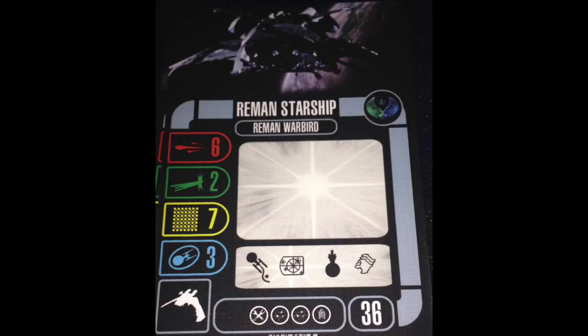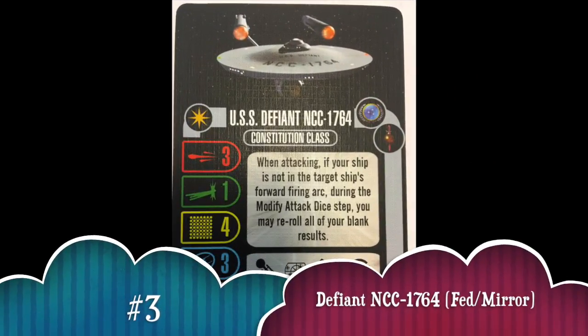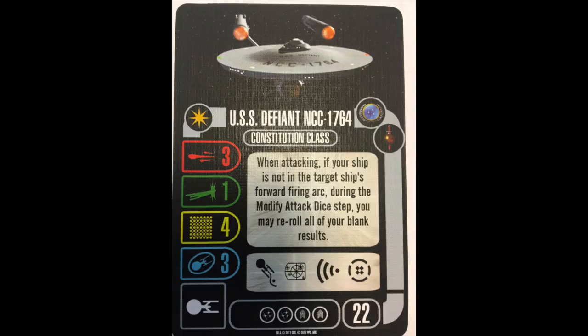Number 3, the Defiant NCC 1764. Fed, mirror, combo. That in and of itself is great, would have been on the list regardless of the named ability. The fact that the named ability lets you reroll attack dice is gravy. Icing on the cake. Whatever cliche metaphor you want to heap on there. It's just extra. It's a named ability that says, yes, thank you, that's great, I'm going to run that. And it is the true chariot that Admiral Worf deserves, because now he can have everything he ever wanted. I'm going to move on.